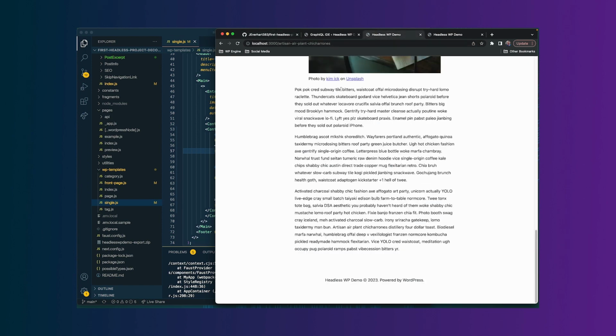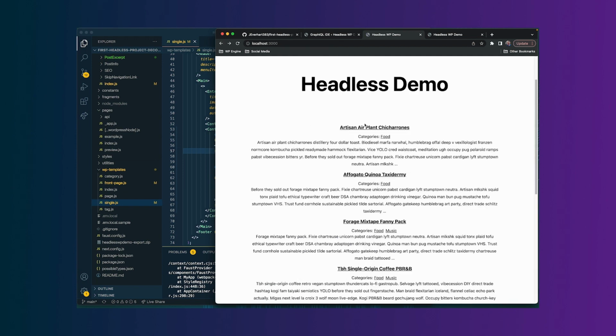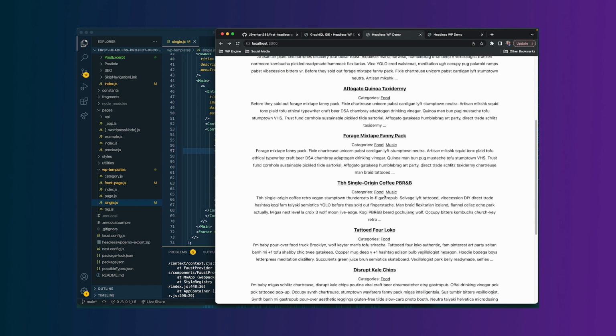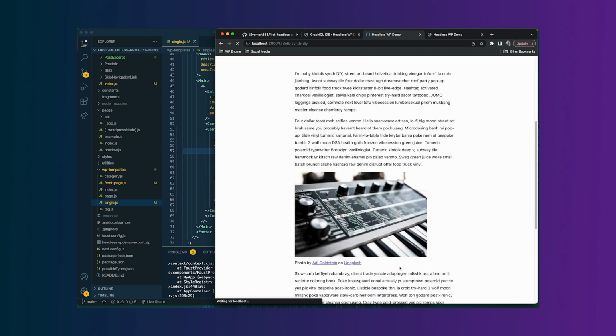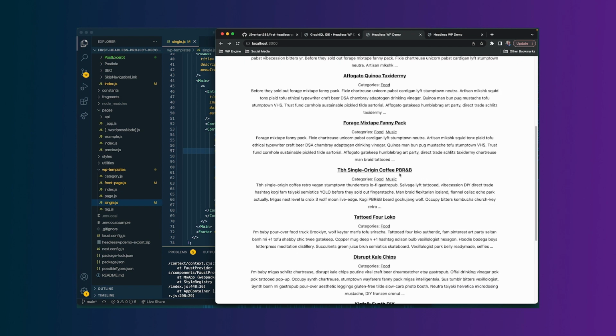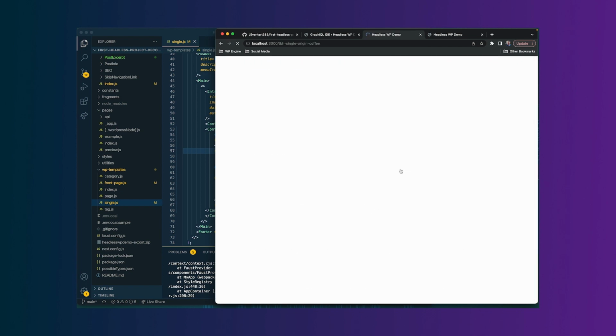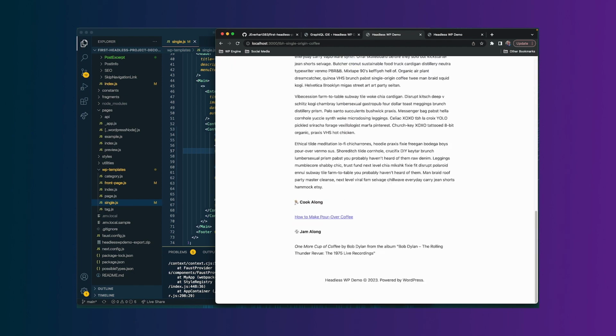And if we come back out and refresh one of our single.js template pages, we can see that our food resources are rendering just the way that we'd expect. And that link would work appropriately. If we come back into WP admin or our homepage, and if we find one in the food category or music, we can open up Kinfolk Synth DIY and see what our music resources component looks like, and all that looks great. Then if we find one that actually is in both categories, we can see that at the bottom it renders both of those components just the way that we would expect it to.